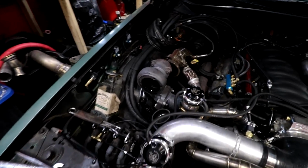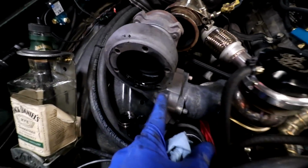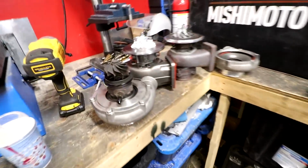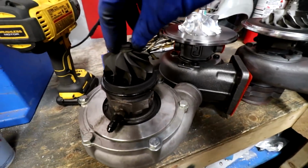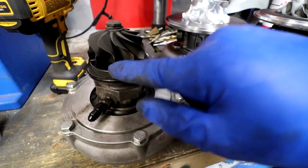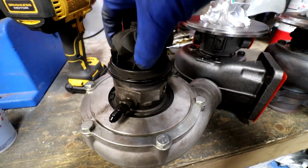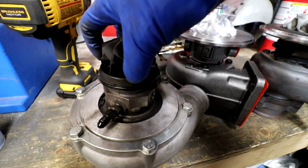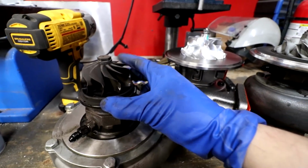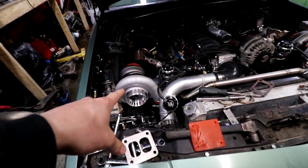I went ahead and I took most of the other turbo off because to get this one off, you actually have to take the center section out. But I found where our oil is coming from, and upon further inspection, you probably don't want this sound in your turbo. And it looks like the ceramic's been chipped. Like even if I hold this plate down, because it's held down when you join it together, that's not a good sound.